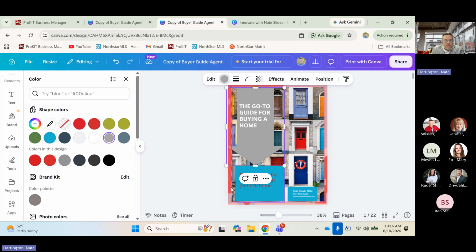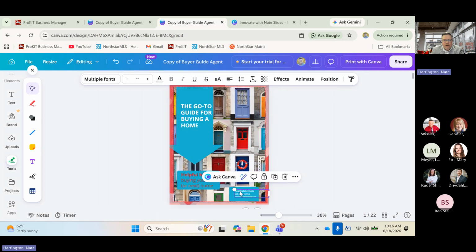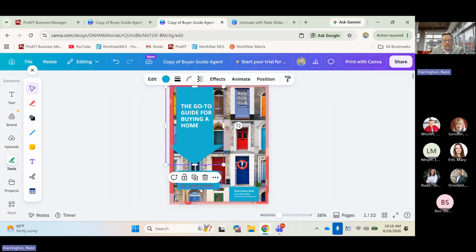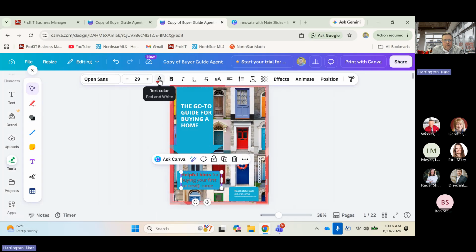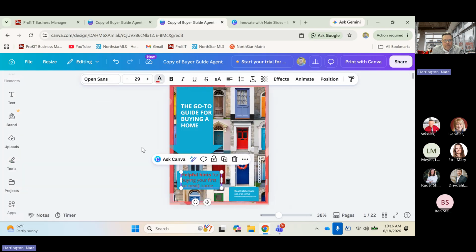So since I use the blue, I want to make that all the same and pop it in there. You can also reduce the size of your boxes, you can increase these things. Once you click in here, you can change the colors and it gives you the suggestions from that page that would look good.